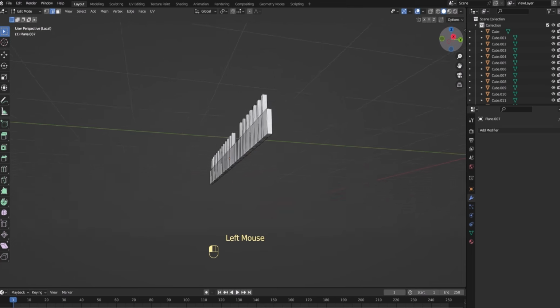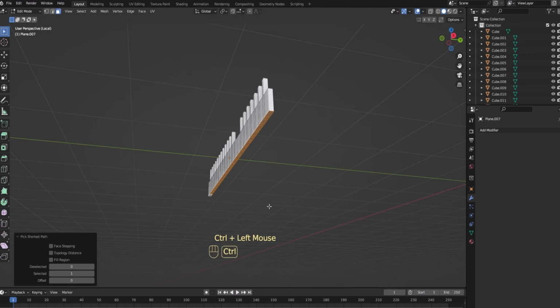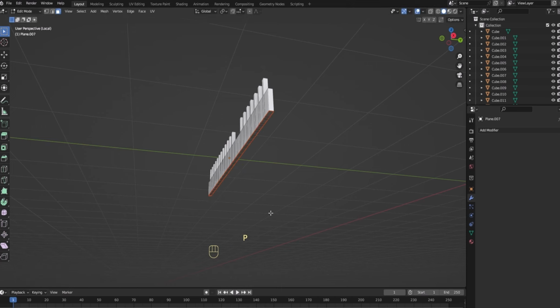So the next thing we are going to do is to select these faces. Being in the face selection mode, select these faces, Ctrl select this side. Alright, so now you are going to separate this, D to duplicate, and P to separate.